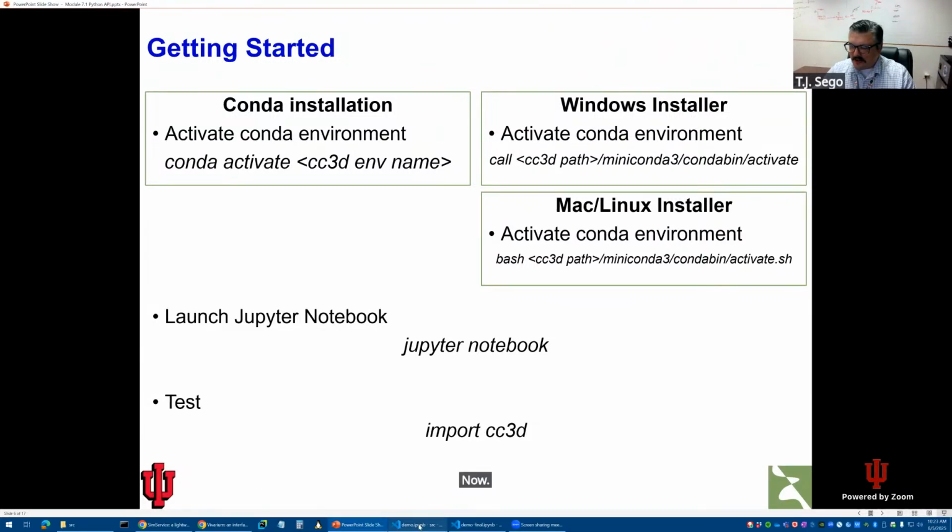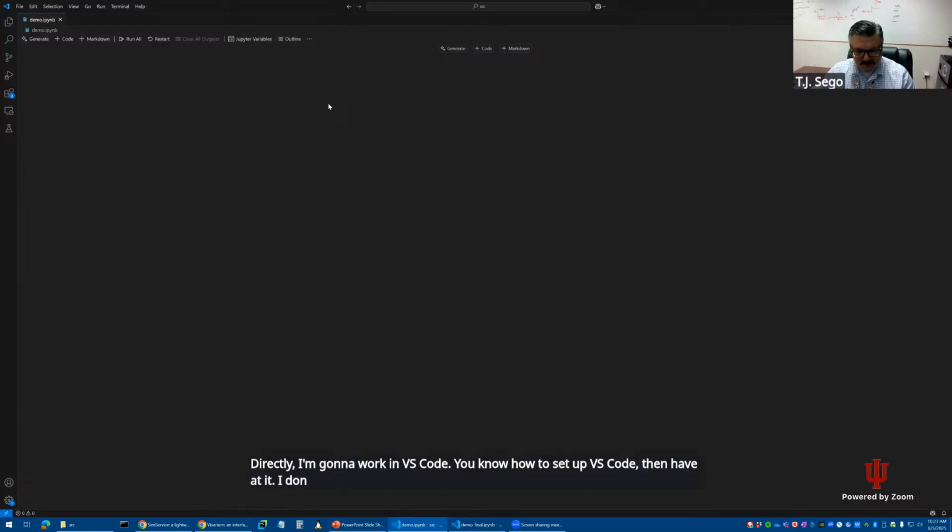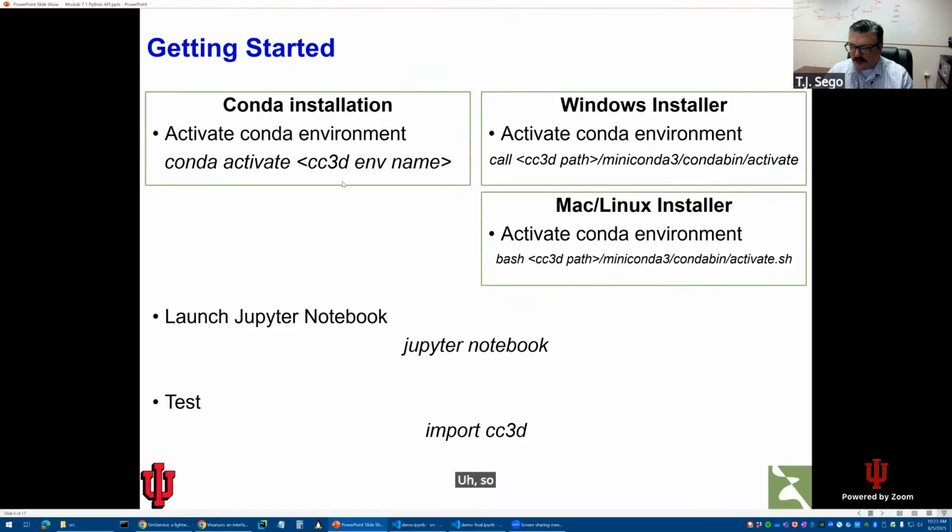I am not going to use Jupyter directly. I'm going to work in VS Code. If you know how to set up VS Code, then have at it. I don't want to spend the time on it. So if you can do it, then go for it. If you don't know how to do that, that's fine. Use Jupyter Notebook. All of the work will be the same.